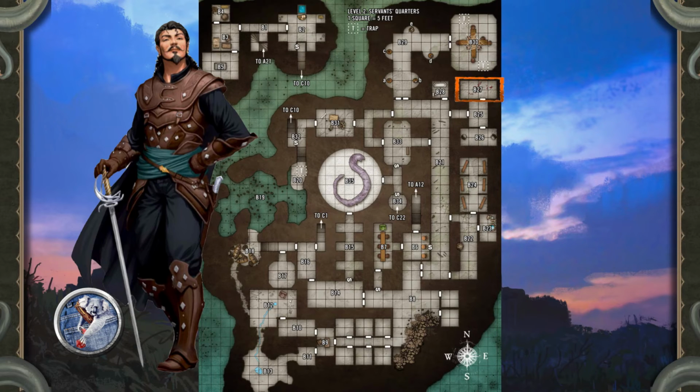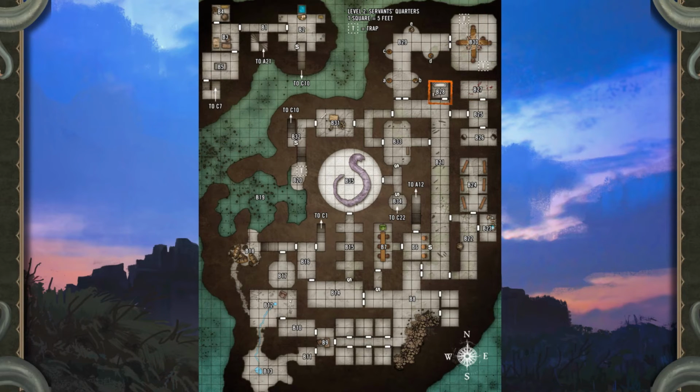A successful DC 16 society or relevant lore check is enough for a hero to recognize the famous adventurer, who was thought to have been killed long ago in the clash against Belcora. Area B28, Haunted Washroom. This 10-foot square washroom features an iron bathing tub to the north and a commode to the southwest. The northern wall glows and shimmers with rippling ribbons of eerie green light.